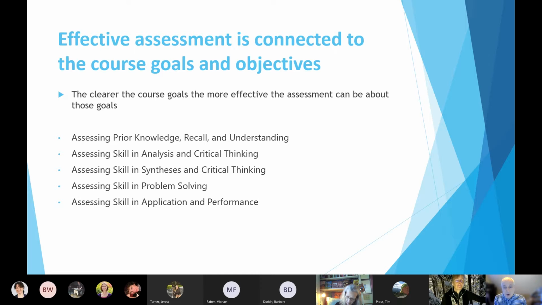So if I want them to be able to recall information or understand information, then I'm going to probably build my assessments differently than if I want them to be doing some problem solving around specific things or applying this in different ways. It's really important, I think, to start with where do I want them to end up, and then work back to the assessments, and then how can I get them to those assessments. And then along the way, how can I check in to make sure they're understanding the information in a way where when we get to the end, they'll be in the place that I want them to be in.